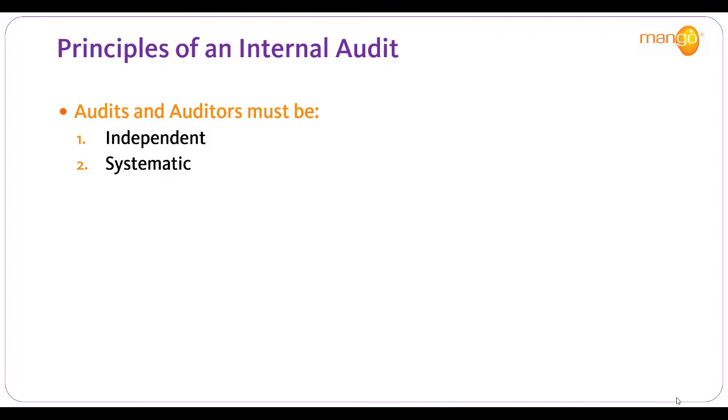The internal auditor needs to be systematic. So they need to plan carefully before they actually go in and do the audit. They just don't turn up on the day and start the audit. They've actually planned it, they've read through maybe some documentation, maybe they've done some early interviews with customers of that process, but they need to be systematic, they need to be planned, they need to be organised, and they need to maybe even have a checklist just to make sure that that process is systematised.